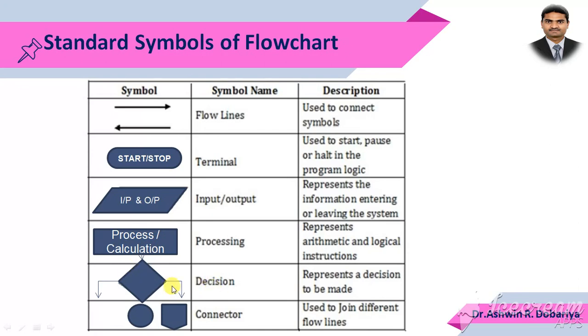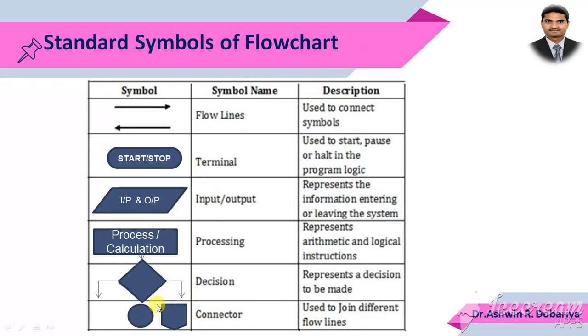Then this is the decision symbol, or you can say it's a diamond symbol also, where there is one input arrow, because in a diamond the incoming arrow is 1. Based on the condition, if this condition becomes true, you move to the left or right side. But the diamond symbol always has 2 outcome arrows and 1 input. So according to the condition, either it becomes true or it becomes false.